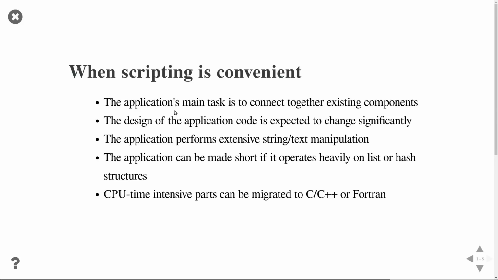And in practice, if you have an application that makes use of a lot of list and hash structures, you're going to be vastly more efficient in something like Python compared to C and C++, simply because it's so easy to operate with lists and hashes in Python. Generally, my experience is that it's often a good idea to start with the scripting languages, then figure out what the slow parts of your program are and convert them to C and C++.